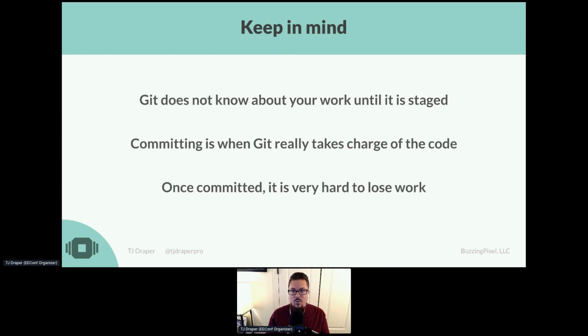And obviously, there are ways to remove commits and screw things up. But in general, unless you're issuing funky commands, it's really hard to lose work once it's committed. If it's local to your hard drive, as long as your hard drive doesn't crash, it's going to be in that Git database. And when you push it out to your origin server, the one you've designated like GitHub as your canonical repo, that work is there. It's not going anywhere. So once you commit your work, it's very difficult to lose it.